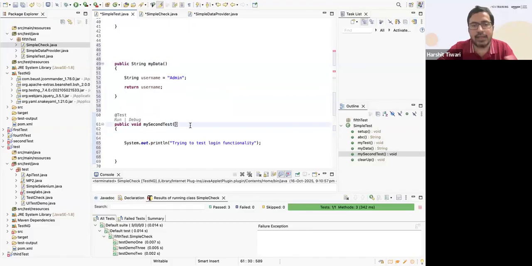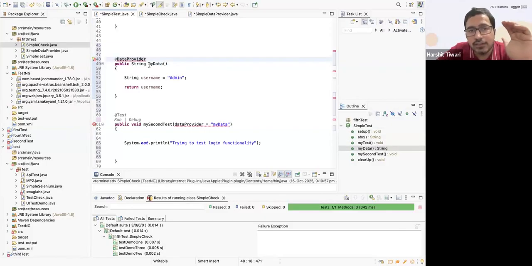And in the test function, I'm telling Java that here the data provider, someone will provide you data, and the data provider for you is the function called my data. Which function is called my data? That is this. And here you need to annotate this as data provider.